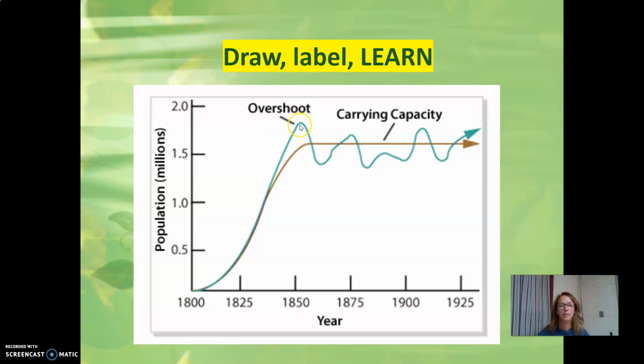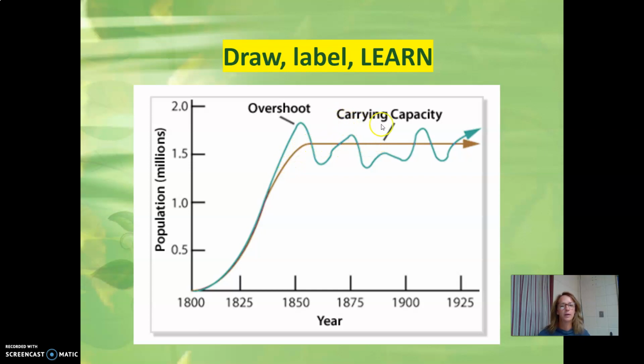Then, because the population got so high, they probably ran out of food, they ran out of water, they ran out of space, or because of crowding, a disease came in and killed off some of the population. After a certain number die, now there's more food available, more water, more space, so less spreading of disease. So now that population can grow again. And this kind of keeps happening over and over again until you can draw in here this carrying capacity.